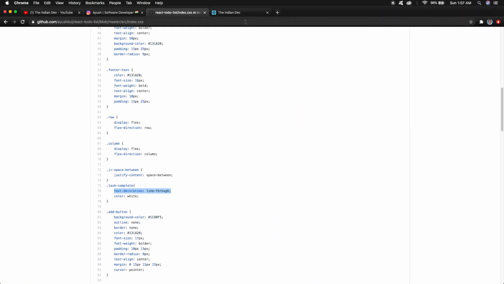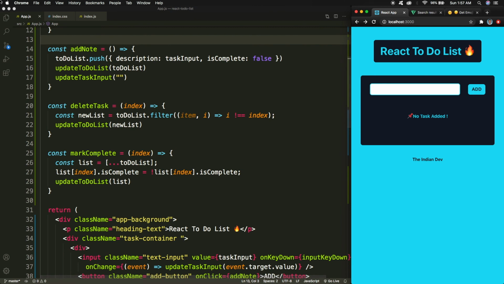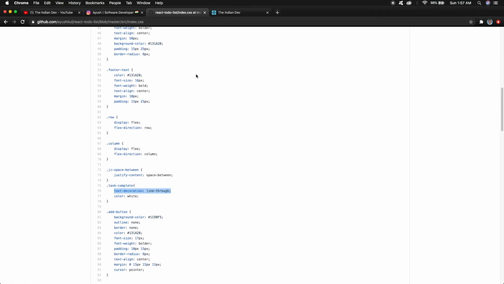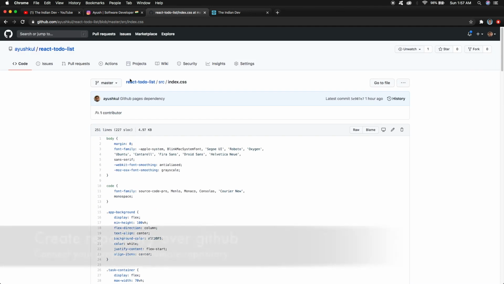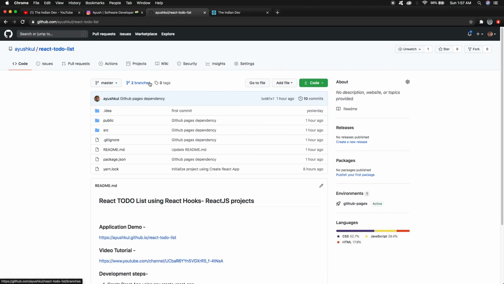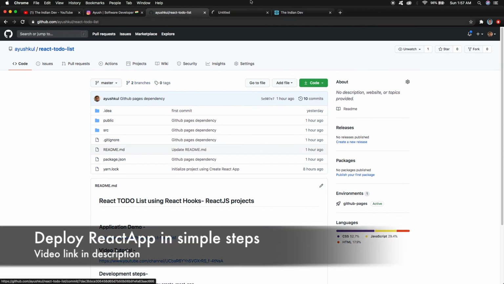Now you can have this application deployed simply onto GitHub. For that, you just need to add some simple things to your application so that you can have that React to-do list on GitHub Pages.